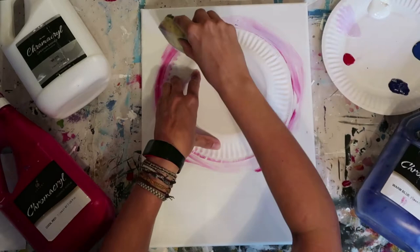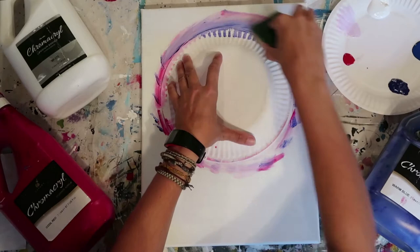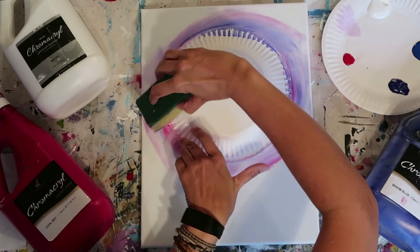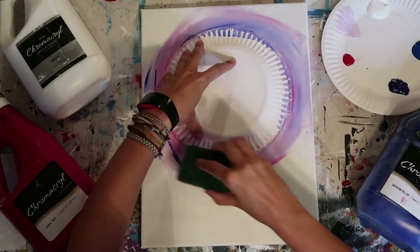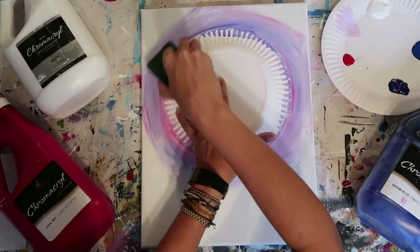This purple color just coming off the moon is going to give a hint of a lovely radiant light, and then we're going to start working some of those purples in. The other beauty with using sponges is that you can have so much control — you can either use the flat edge or just the corner for a little bit more fine detail. I just find they're wonderful for distributing paint really effectively, whereas with brushes you get those individual bristles coming through and it generally takes a lot longer. They have a really lovely ergonomic quality so you can really control what you do with the paint.